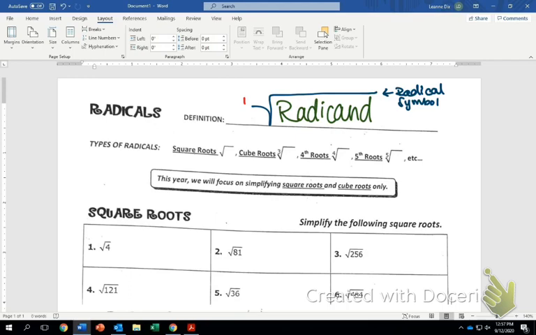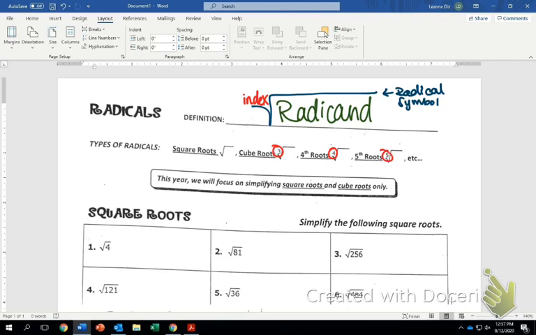In front, on the little leg, if you will, is something called our index, and this will be represented by a number, or sometimes it'll be blank. But if you look beneath on the types of radicals right down here, then you can see that we have a couple of square roots and cube roots and fourth roots. And if you look closely, they actually have different indexes. So here we have an index, here we have an index, and there.